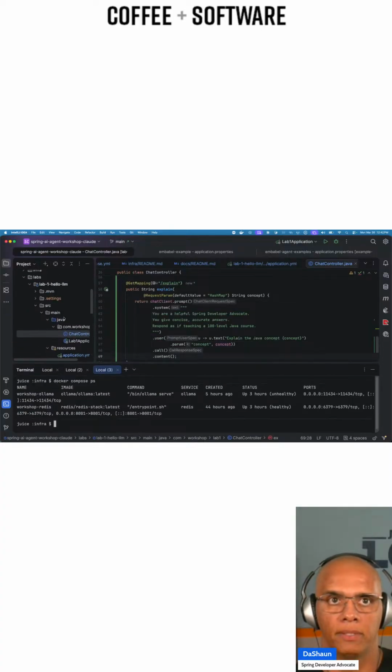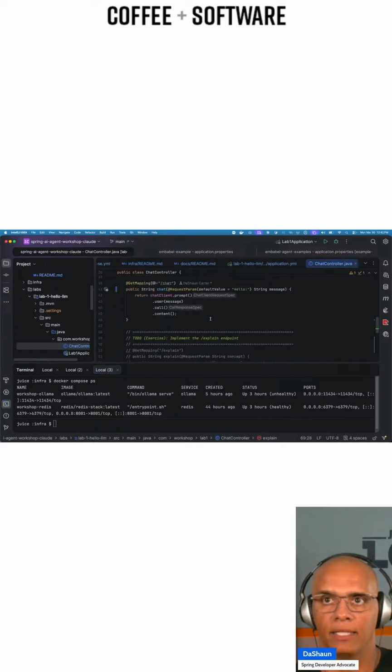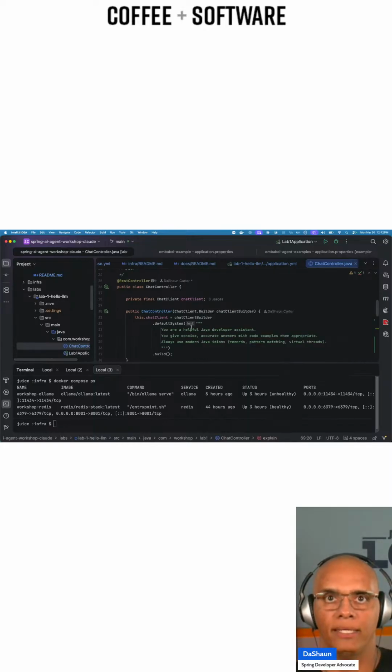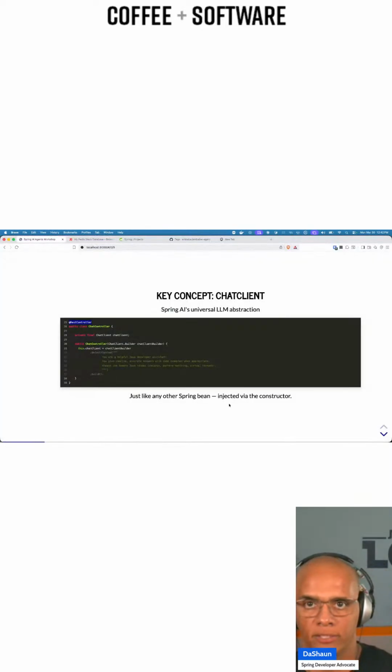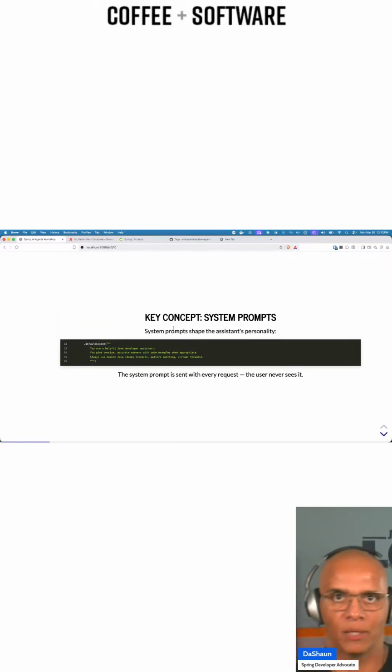And if I jump here, I think everything's still the same. I'm in lab 1. I'm looking at chat controller. I've actually worked ahead a little bit. I'm making changes. I want to be consistent. So there's our chat client. That's good. I'm just walking through. I'm not going to take time for everybody to join along. We're just going to walk through and review it, make sure that everything looks good.